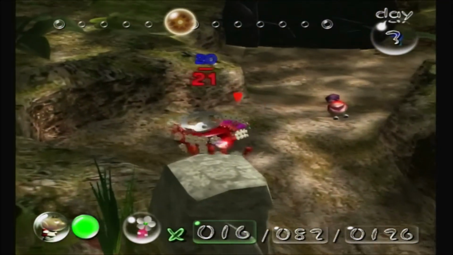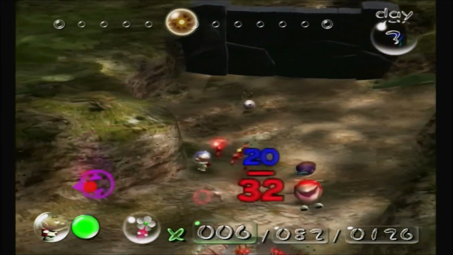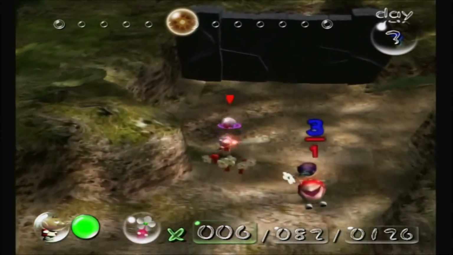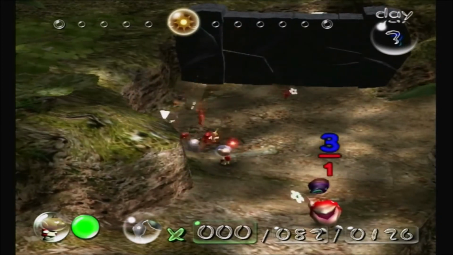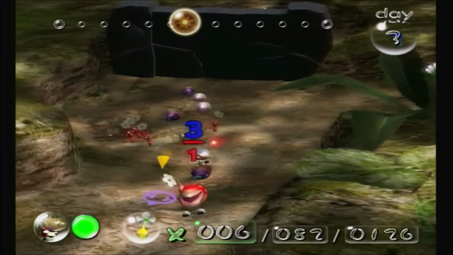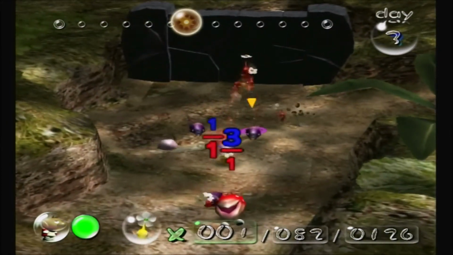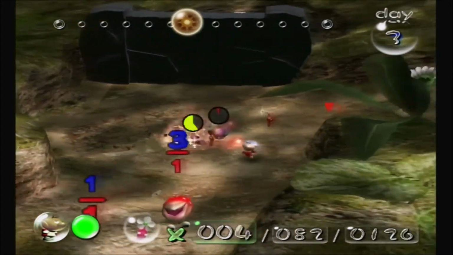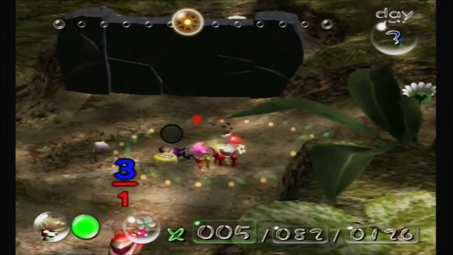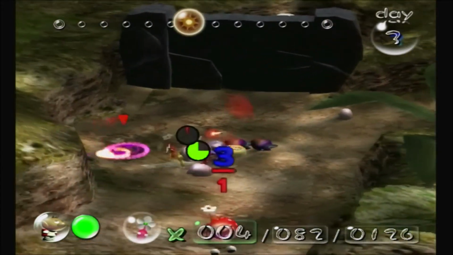Alrighty. Oh, they're going the opposite direction? Okay, so squash the bugs. Or no! Get out of there! Alright. So get the purple ones. The pale ones are harmless, so.